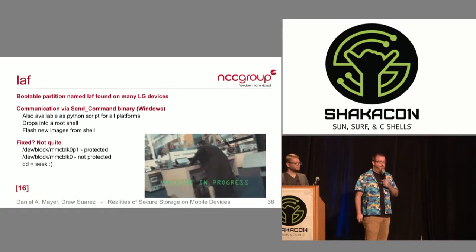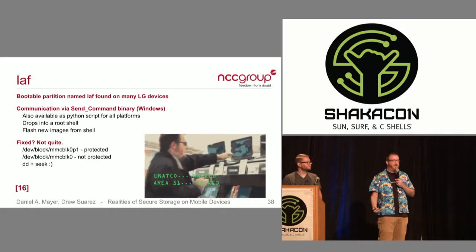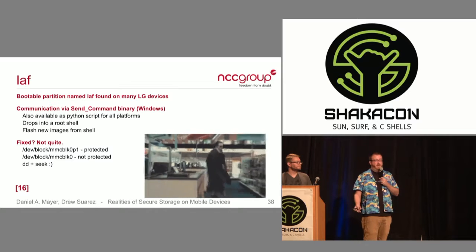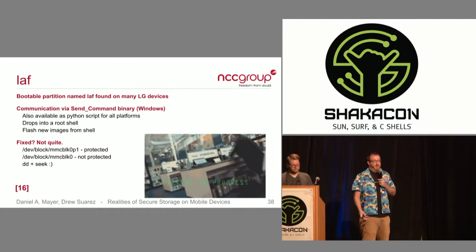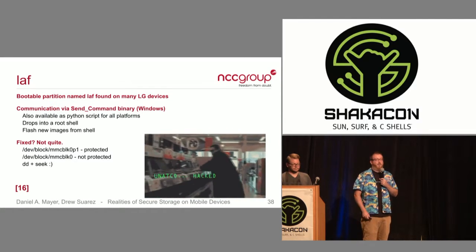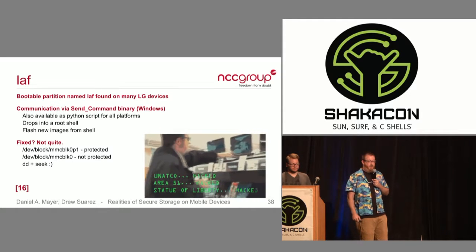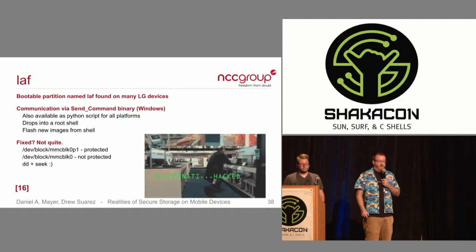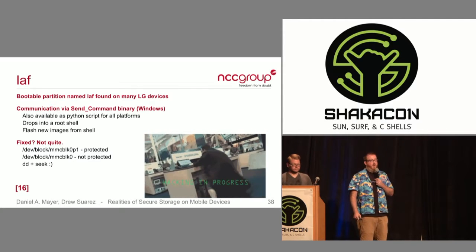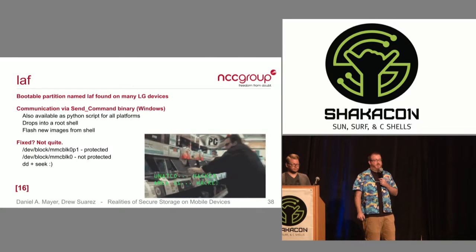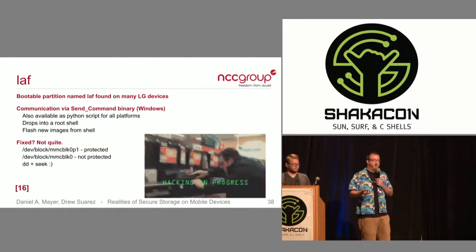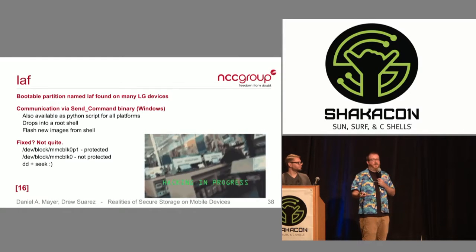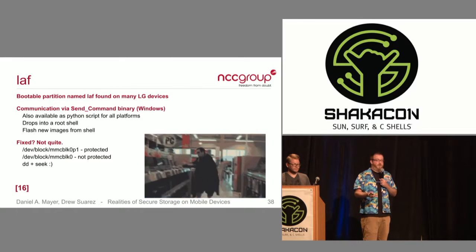And then Laf, which is very aptly titled because this is a hilarious backdoor that LG shipped on a lot of their phones. It's a special boot mode, very similar to download mode. And you talk to it with an obscure send command binary, which was Windows only, but somebody ported it as a Python script, so now it's cross-platform and open source. Essentially, you figure out which COM port your phone's connected to and provide that integer to send command, and it drops you into a root shell on the phone. From that root shell, you could flash any image you want. You could access any data in the system, for example.